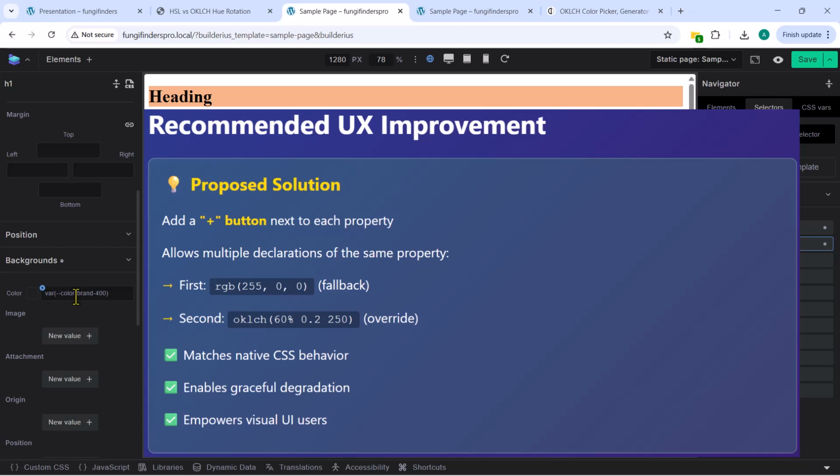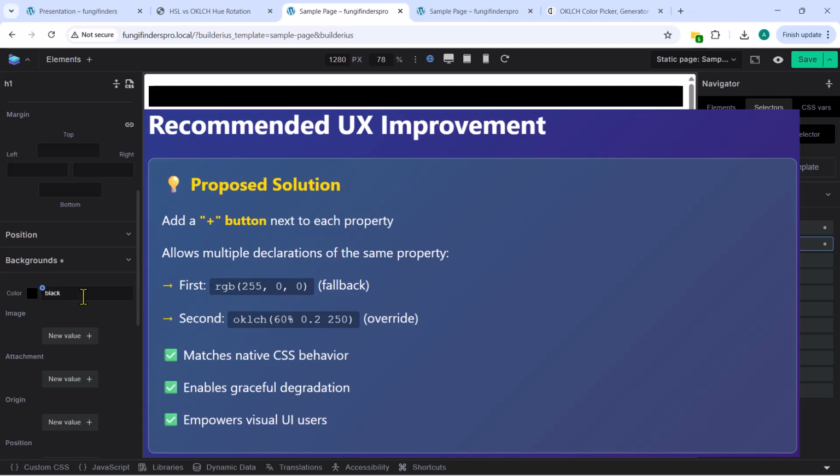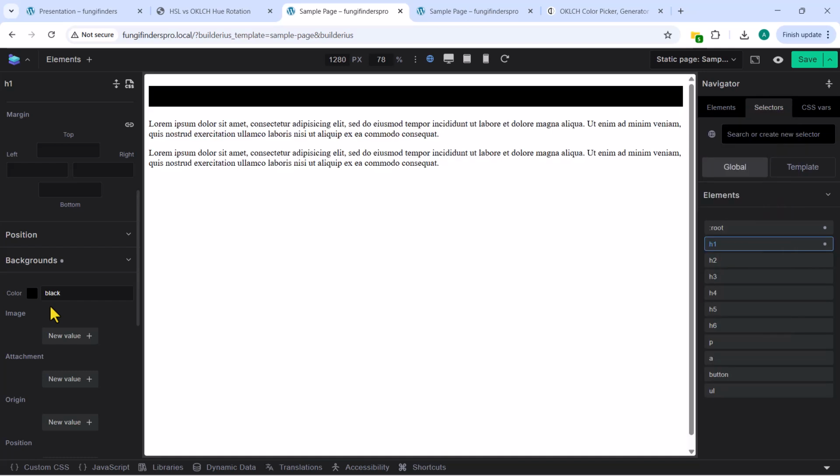So for example, this one could be black, and I could click here. It will give me the ability to add white. So this is going to match the native way CSS works, and it's going to give the full fallback support in the visual UI. And alternatively, you could even group them visually and label them maybe fallback and override. So I don't know.